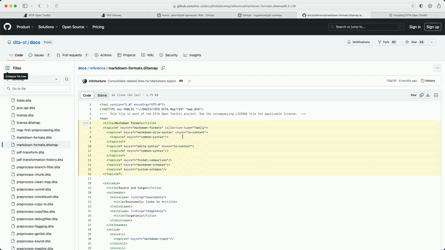When markdown maps were introduced, they were being prepared for a certain version of the toolkit, right? That would add this support. But as we build the documentation during the release cycle, we need a stable version of the toolkit and not the latest bleeding edge of the development branch, right? That has these new features. So I couldn't use a Markdown map to document the Markdown stuff until the Markdown map support landed in a released version of the toolkit, which is what we use to build the documentation.